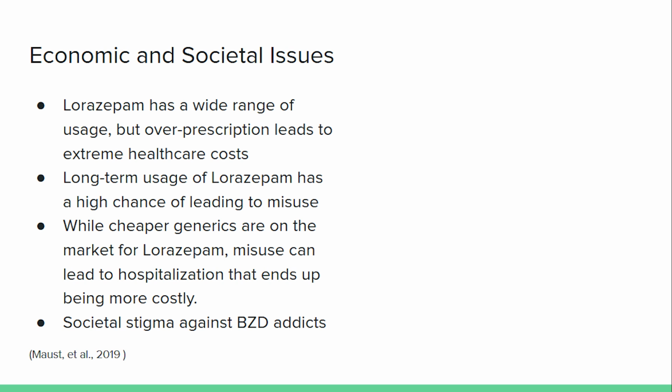It's important to consider that while cheaper generics are also available on the market, there is an existing stigma on generics not being as good as brand name drugs, which is not necessarily always true. And as a result, people wouldn't save as much money as they should be because of their choices to be buying the brand name drug like Ativan over generics.